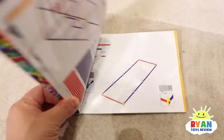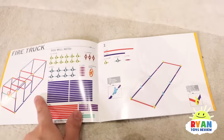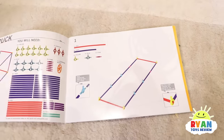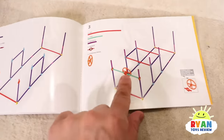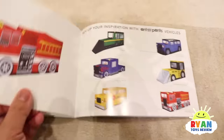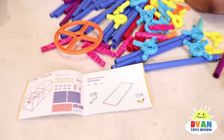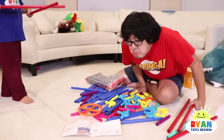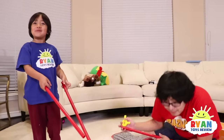So there it is. That's what it's supposed to look like. So first, we make a rectangle out of the connectors and poles, and then we put the little sides up, and then more sides up. Next, we can put the covering. There it is, fire truck, and look at all the different kinds you can get. So first, we're gonna build this rectangular piece there as the base. Okay, all right. Got it?